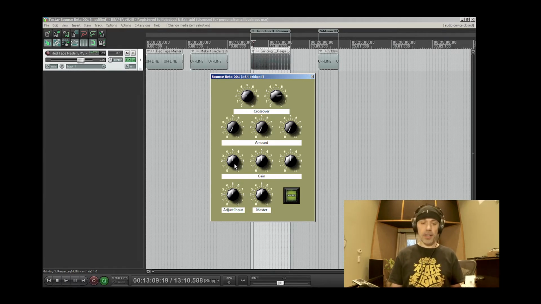And then the next line is just the level for every band. So there's low band, mid band, high band, and this is the same here. It's the low, mid, high band. And there's an adjust input. It's a constant gain input adjustment, because you can consider this as a threshold. So if you have quiet signal coming in, you may have to boost this up a little bit before the expansion starts to work. And if you have a really finished master, you will have to attenuate it a little bit. Otherwise it will be full on the whole time.